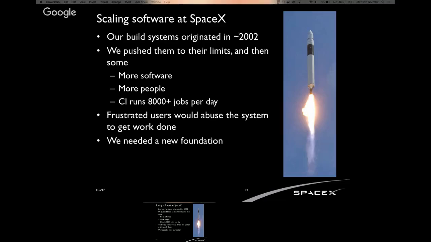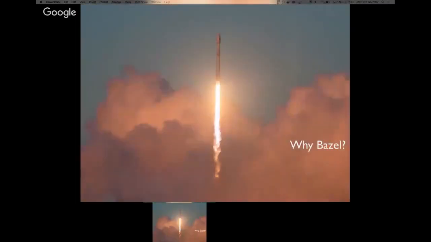And in particular, you have users who were finding themselves just needing to get their daily work done and their development tasks, and they're fighting the system or working around it. And so we needed something to do better. So we started looking around fairly widely at what we might do to go improve the situation.